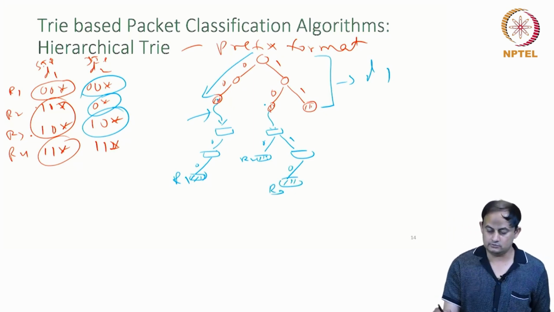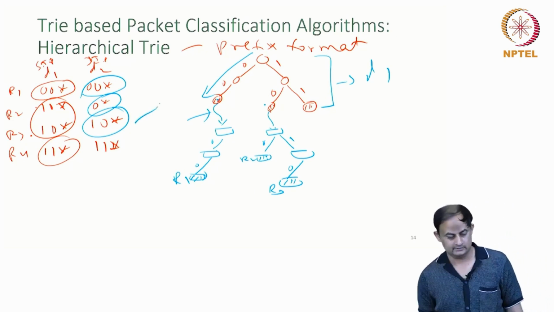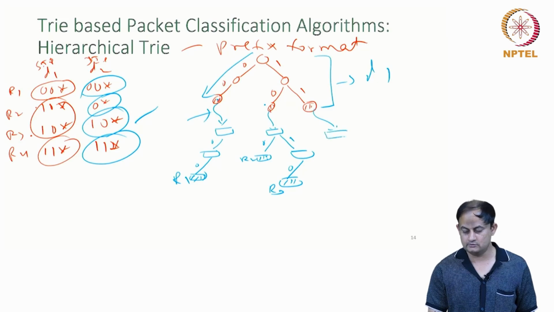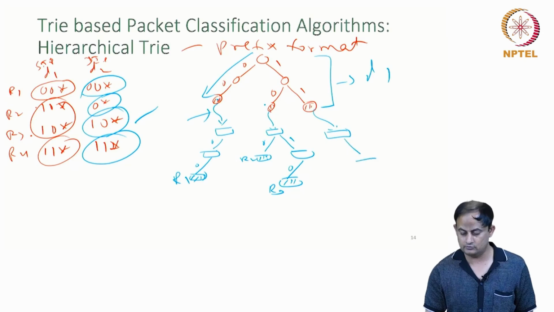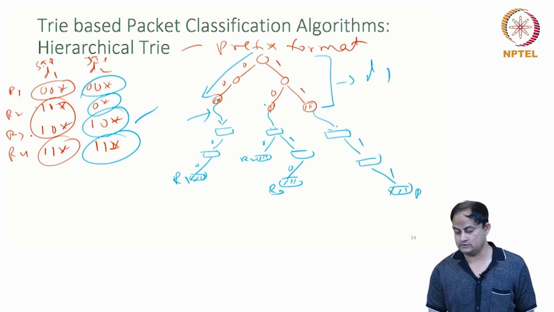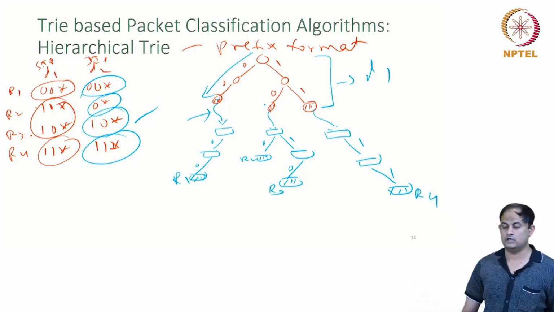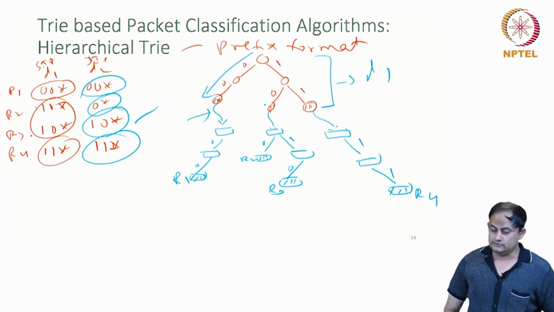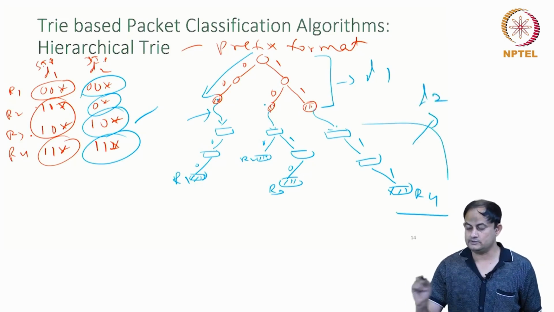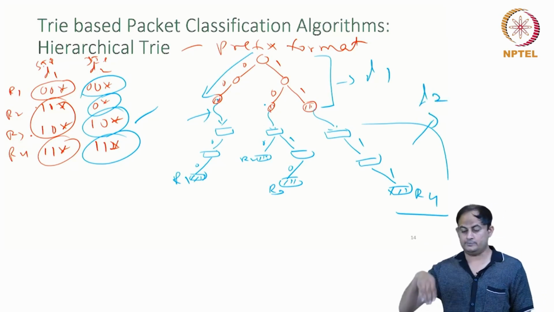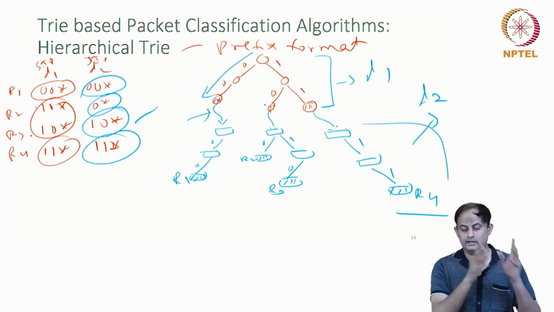So 1 0 star followed by 1 0 star is the rule number R3 that is supposed to match. As usual, I add a no cost link from this node to the next node, and then have two nodes, one on the right and a second one on the right. This is the one, the node representing rule number R3. From here to here, whatever you have is the dimension D2. This is the set of nodes inside your trie which corresponds to the dimension D2.